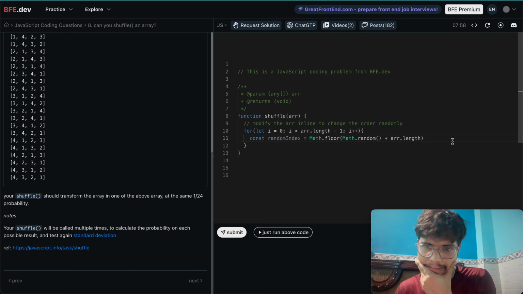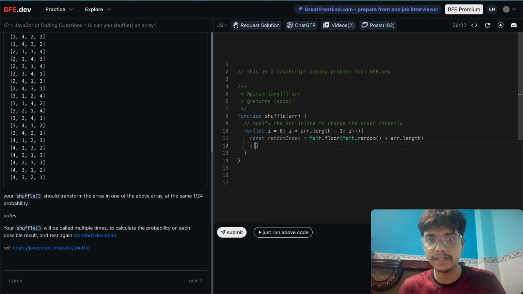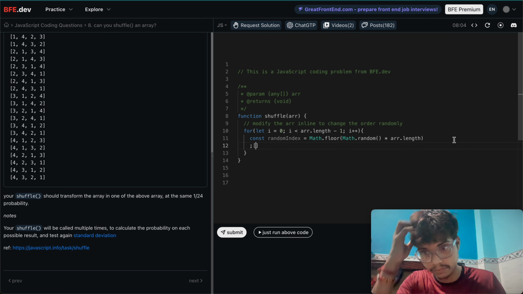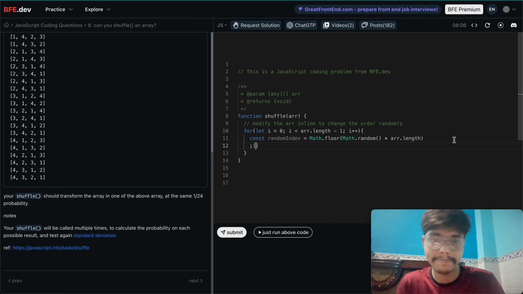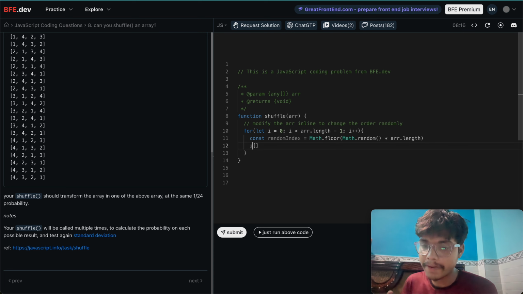Looks fine, I think. Now what I'll do is swap the elements. We are using a semicolon because for swapping I will use this structure.